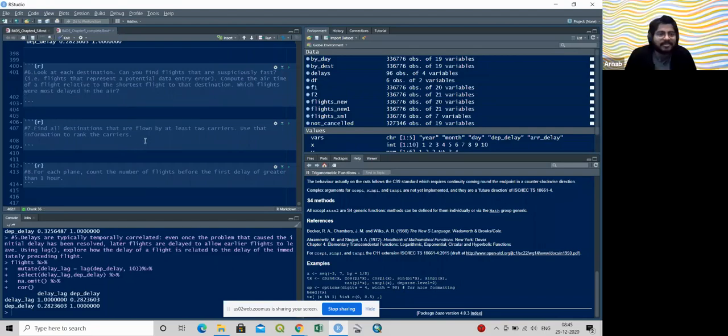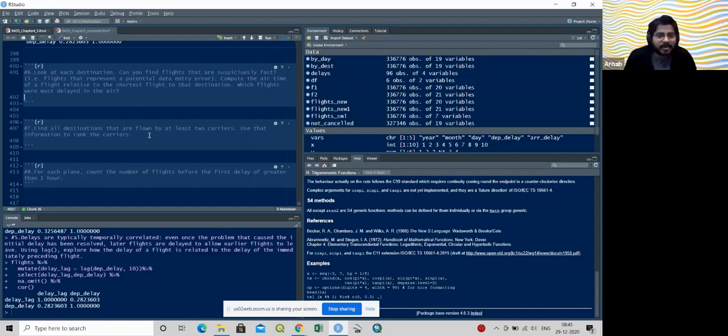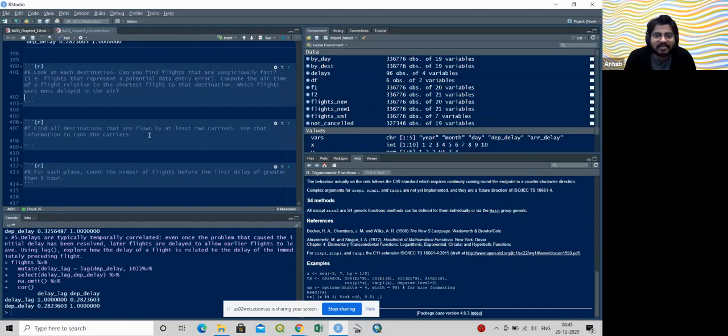Yeah, that sounds good. I think for the sixth one, one way could be to calculate speed. So we have distance and we have time taken. Divide distance by total time taken and get speed. And then if there's an outlier in that vector, we would know that, you know, the average speed is way high or way low or something like that.